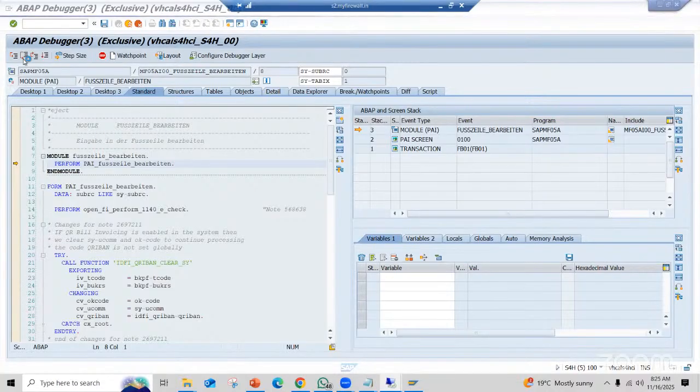We don't need this process, so move on. You don't need to go step by step. Whereas if you press this button, it will go inside this one, and step by step you will be able to see the code.